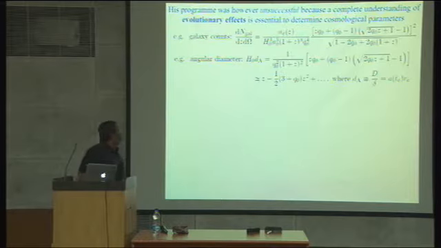Or you could ask for the angular diameter distance. You could say if there is a standard ruler in cosmology, if I move it in redshift, how does it look in terms of the effective angle that it subtends, right? So that is given by this expression here, and this was actually first applied to the angular extent of radio sources by Kellerman and others, right? This was done by Lowe and Spiller using number counts of galaxies. They were at Princeton, and they actually inferred that omega was 1, lambda was 0.